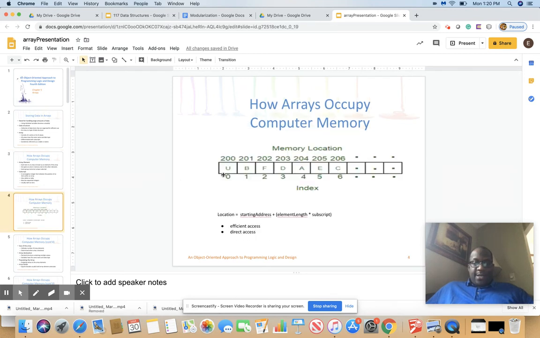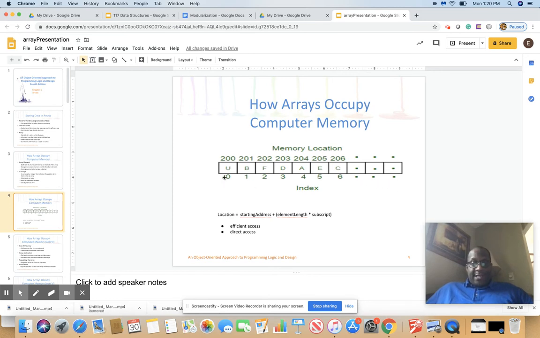Now, the subscript in an array has to be a positive integer. It can't be negative. It needs to be a positive integer. And again, it's going to start at 0, and it's going to go to some number. Normally it's going to be a predefined number, a number that you defined in your program.